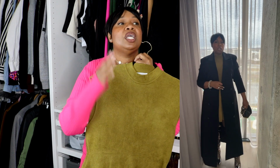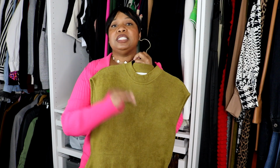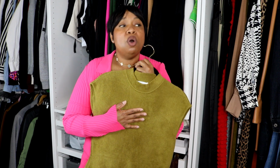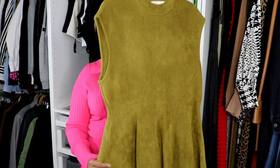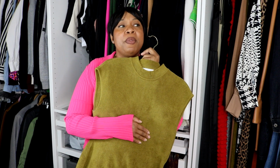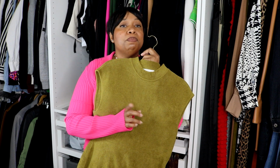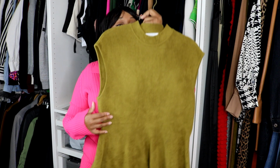I wore it to brunch. Every 5-6 steps, someone was saying, you look amazing, you look amazing. I was so comfortable, so warm. It's a good dress. If I can link any below, I will. Neiman Marcus still had a few available, but they were final sale. But if you can get your hands on it, it's such a good purchase.